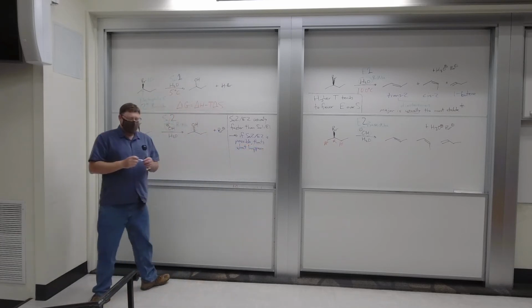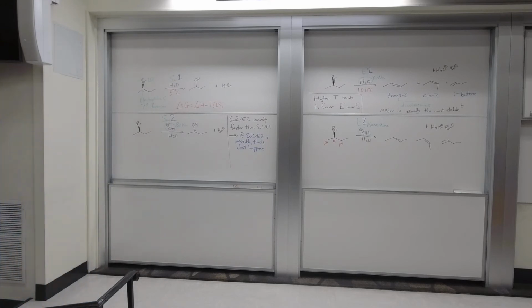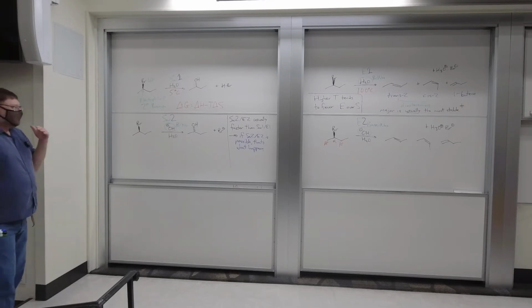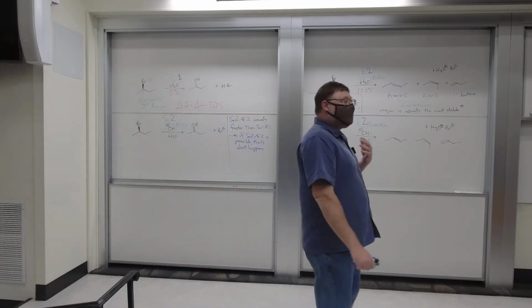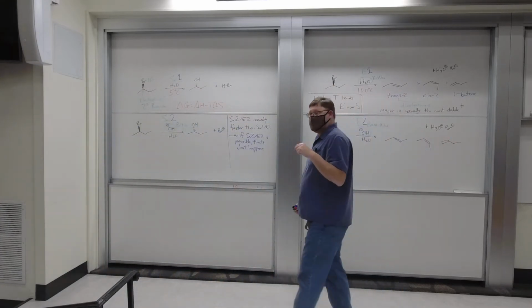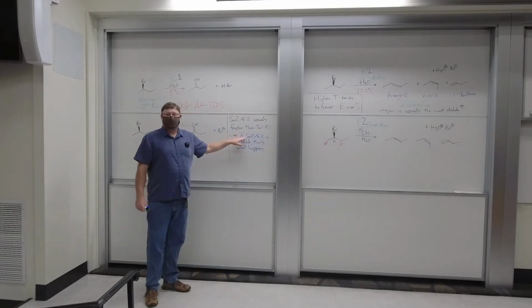But it gives us something you can hang your hat on for this class. Again, this is not 100% of the time, but in this class, it's going to be 100% of the time for questions I ask you. If an SN2 or an E2 is possible, that's what happens. Really what that means is if you have a good base or a good nucleophile, it's going to be SN2 or E2. All right?